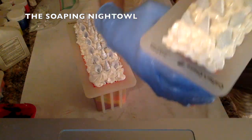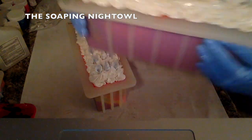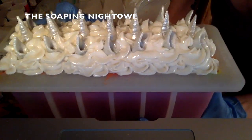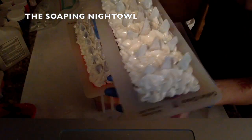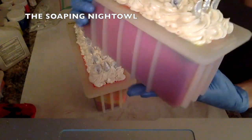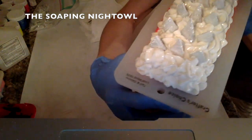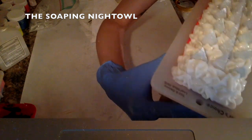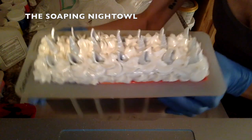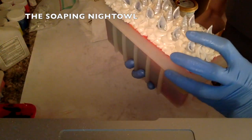Now what I'm going to do is blow off the excess glitter and silver sparkling mica. As you can see, everything's floating all around. You can see the purple now, but my ears and my horns still have the silver sparkling, but you can see the purple ears now. I just had extra on there, so I just went ahead and blew it on off. Yes, I made a mess, you guys. My laptop looked like a fairy sneezed all over it.